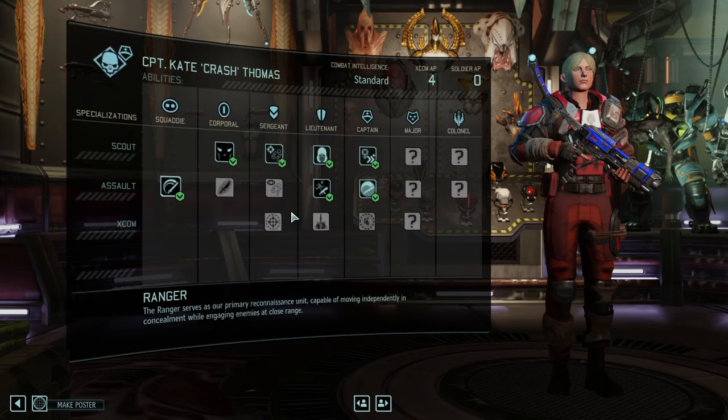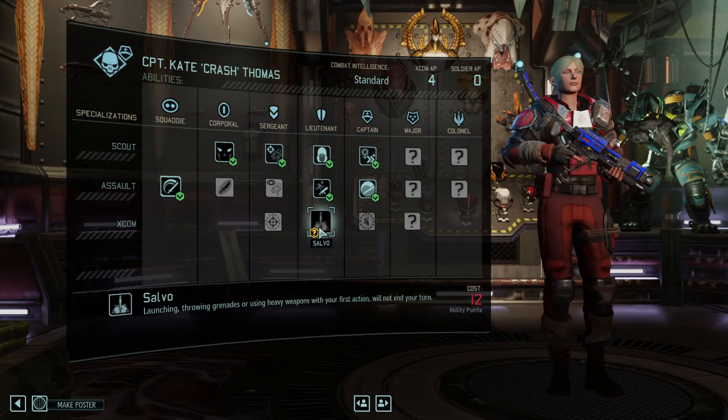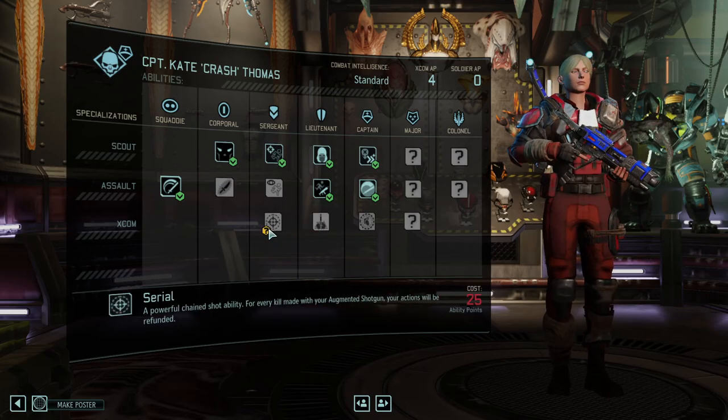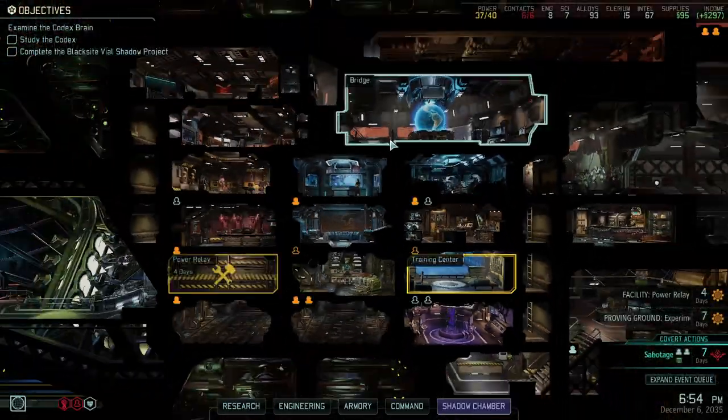As for the Ranger, she needs Blade Master, but she doesn't have enough points left over. Salvo, by the way, also fantastic skill for her. And Serial, also a fantastic skill. So the Ranger has potential, you just need to skill her the right way.